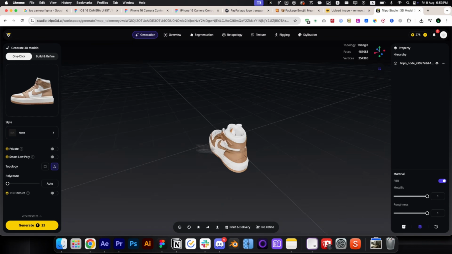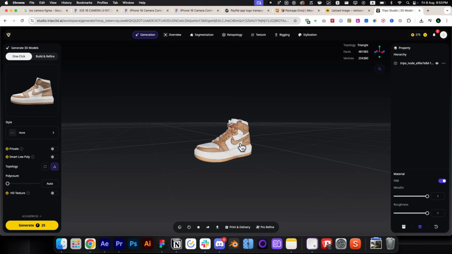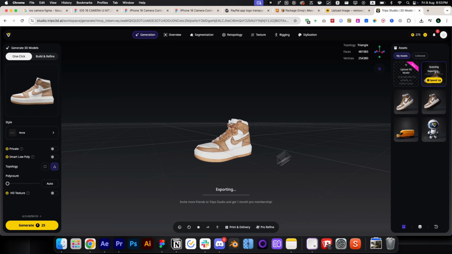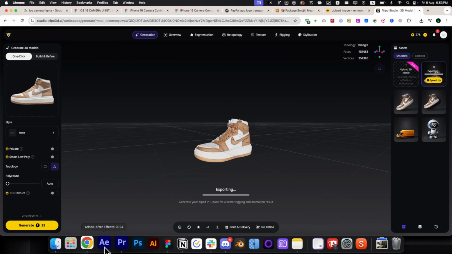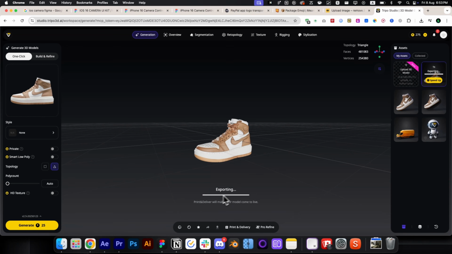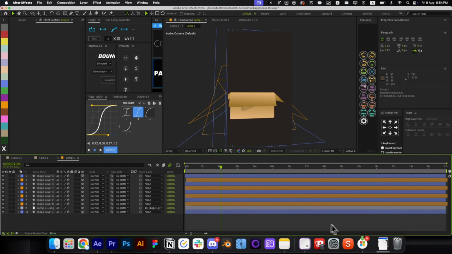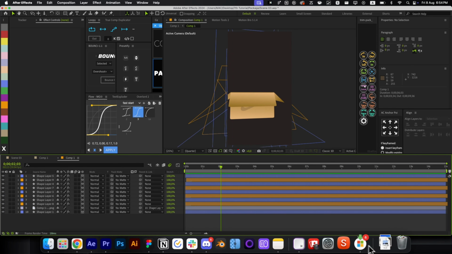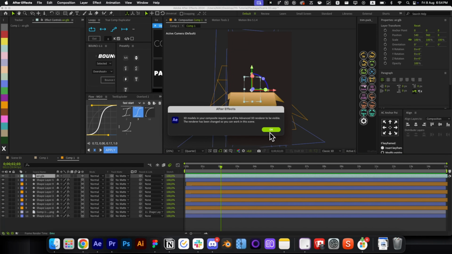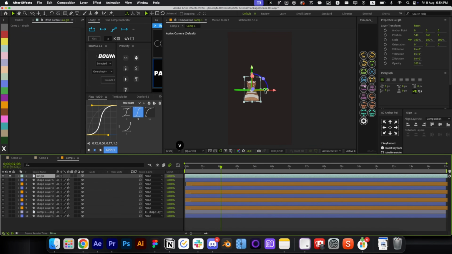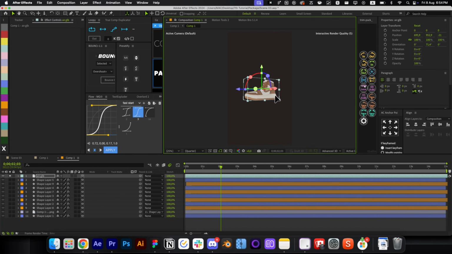Now we have our model here. As you see, the highest quality and it looks so much more realistic. So we're just gonna save it as GLB files to use it. Go into our 3D box comp, import it, enable this option here and hit OK. Then you're gonna add rotation and sliding up animation. Just follow me along here.